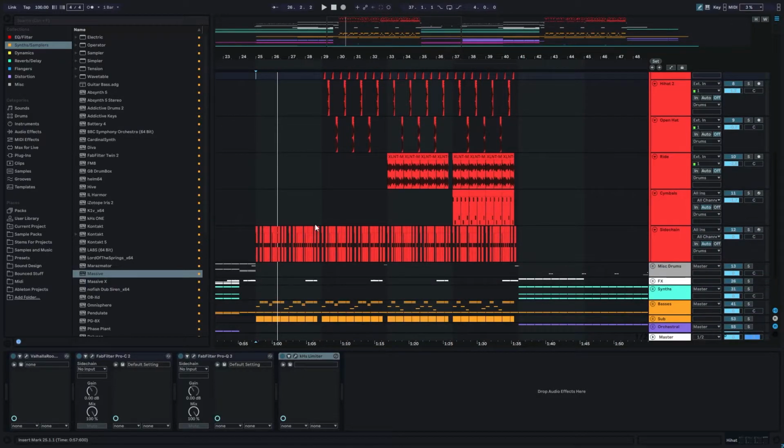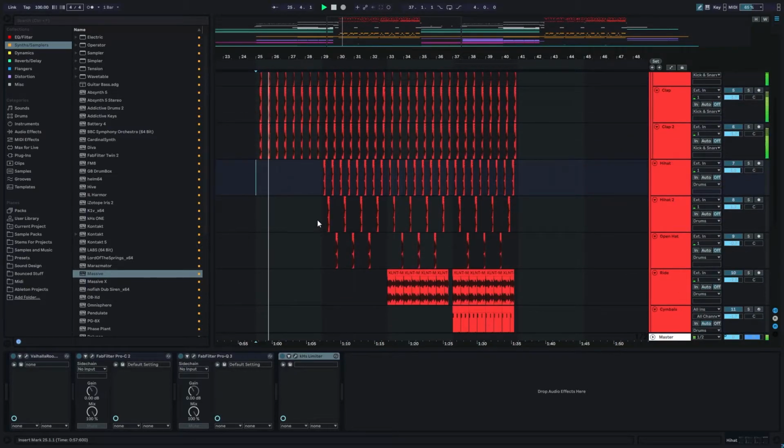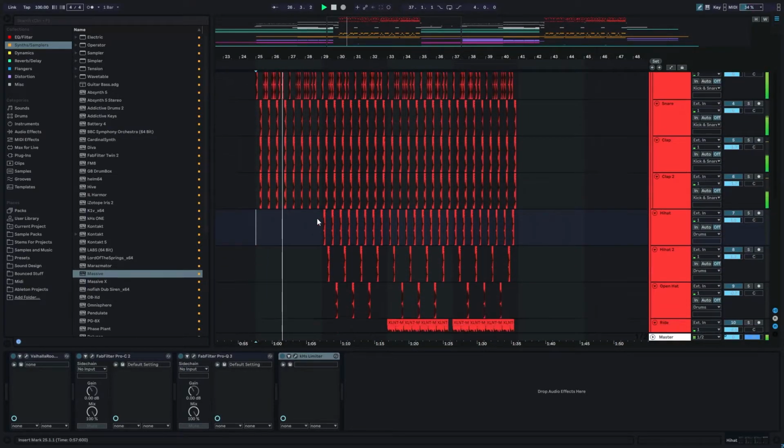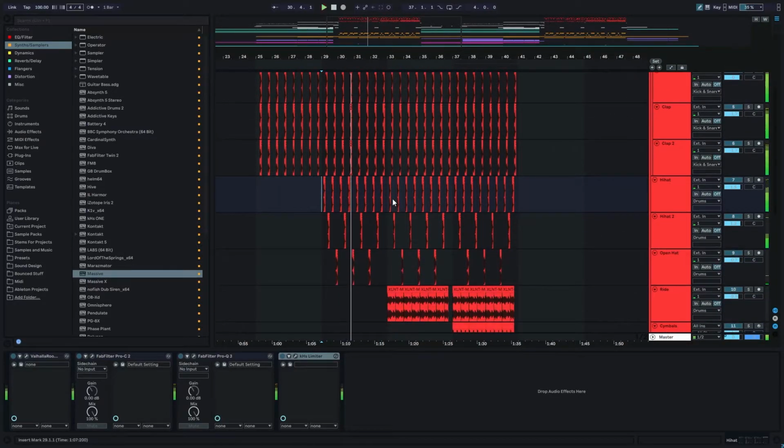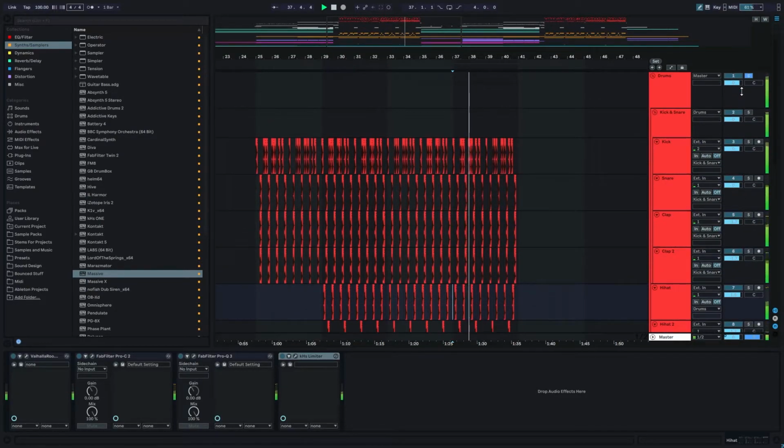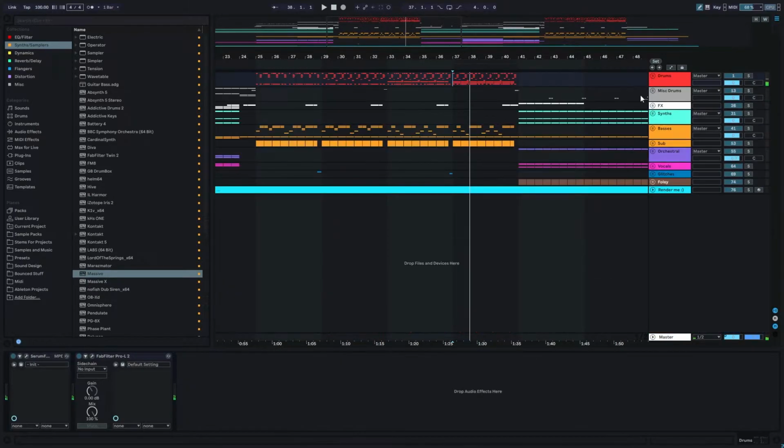Because mid-tempo is a slower genre, so you have to make the drums feel interesting throughout. Yeah, that's how I do progression of drums.